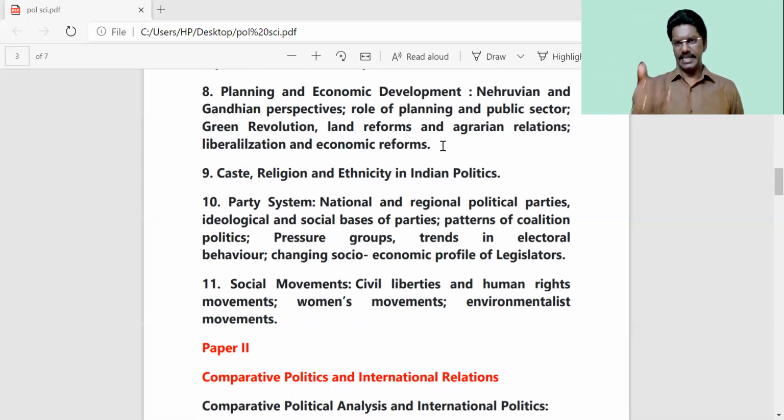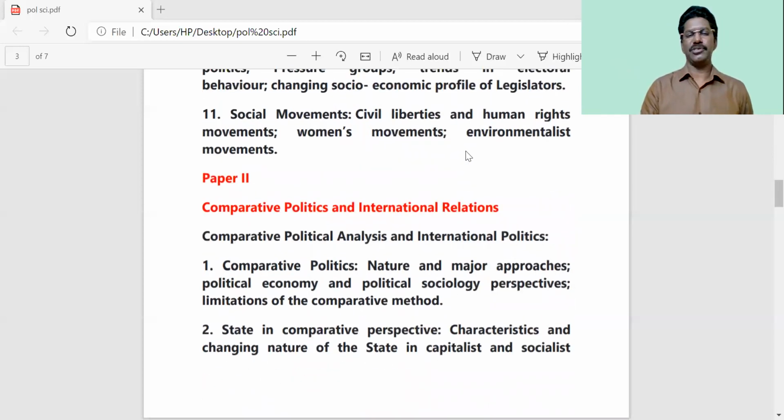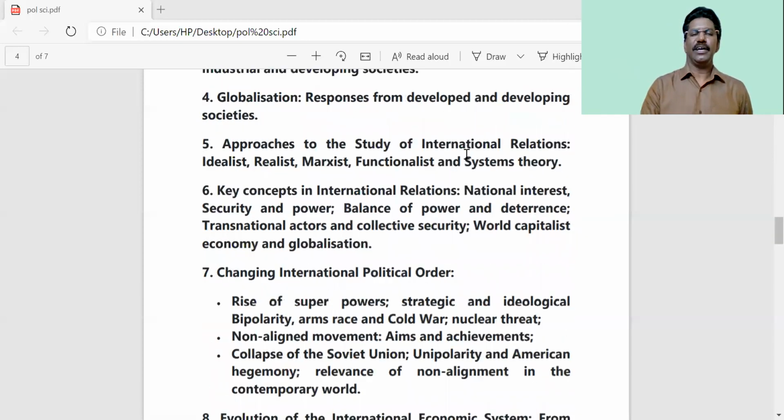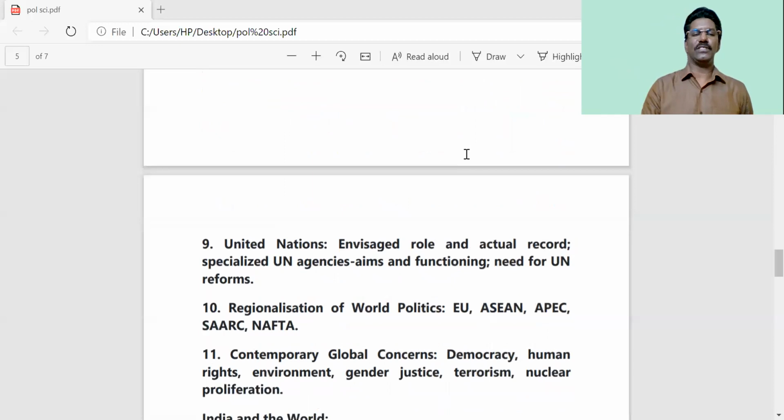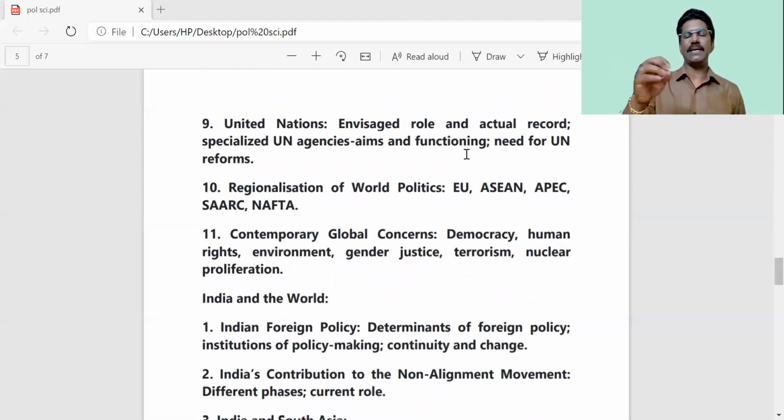Questions will be in Section B, 5, 6, 7, 8 in Paper 1. The same way, what I discussed will also appear in Paper 2 in the name of comparative politics and international relations. The first 10 numbers, or 11 chapters if you want to say so, are very much connected with international organizations and comparative politics between one country and another, and one region and another.